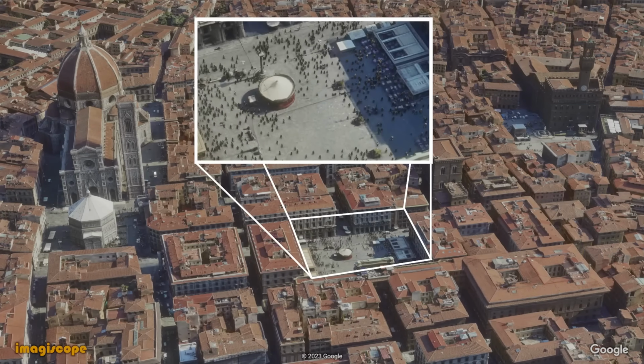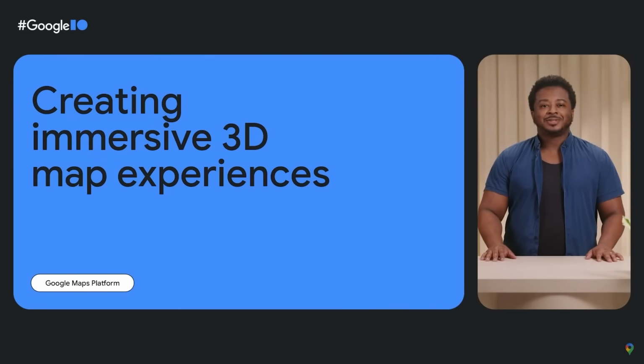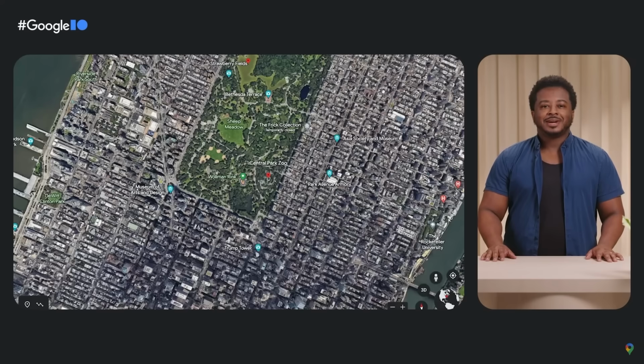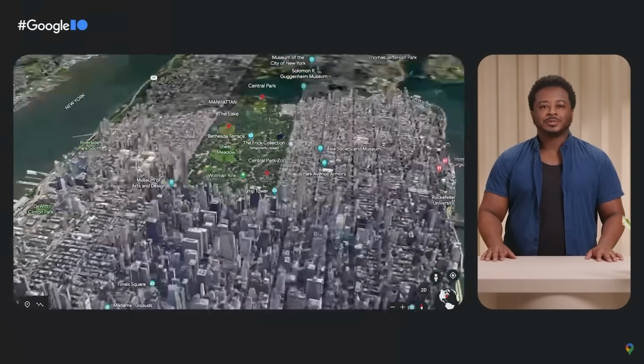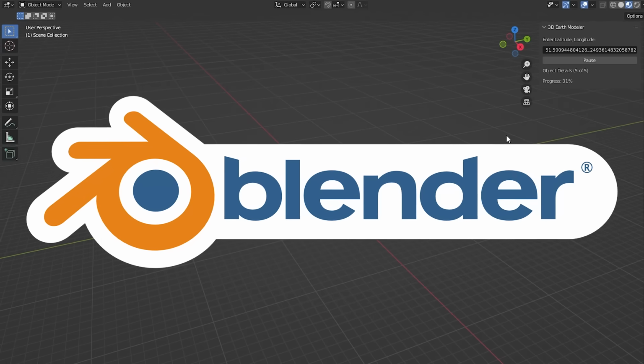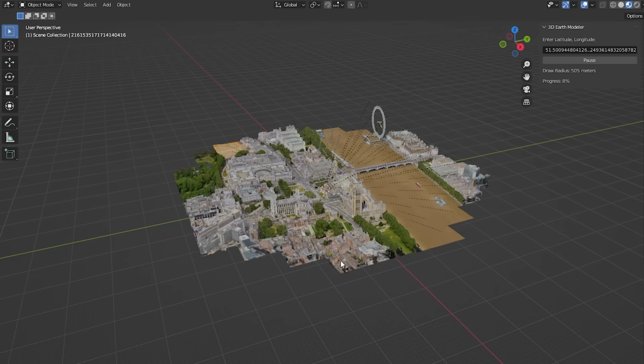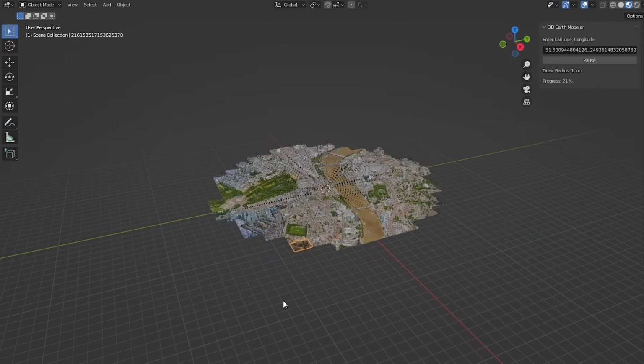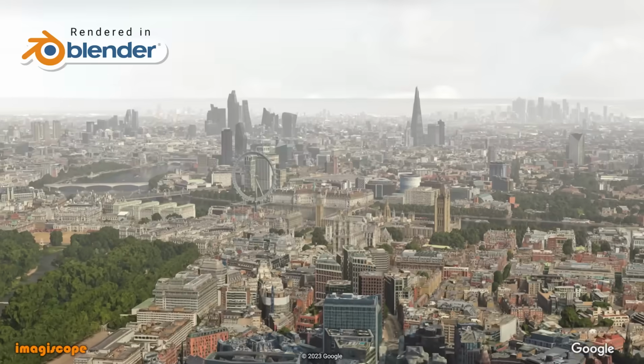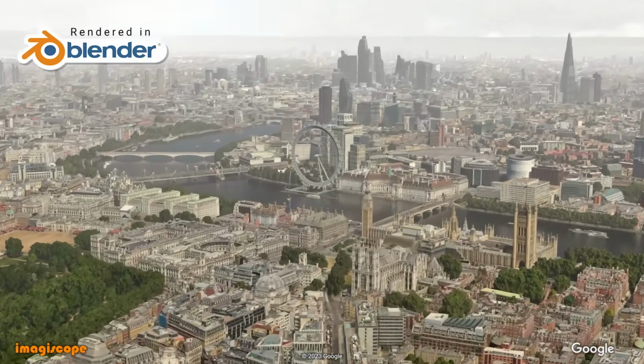A few weeks ago, the announcement was made at Google I/O. Good morning, good day, good afternoon, evening, wherever you may be tuning in. Today, we have exciting news to share around 3D experiences. Developers have long desired the ability to power immersive experiences with the same 3D data source used by Google Earth. A simple one-button integration of Google Earth in Blender. The announcement was made in partnership with CCM along with Unity and Unreal Engine support.